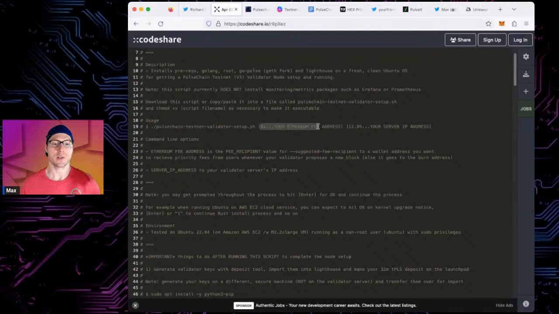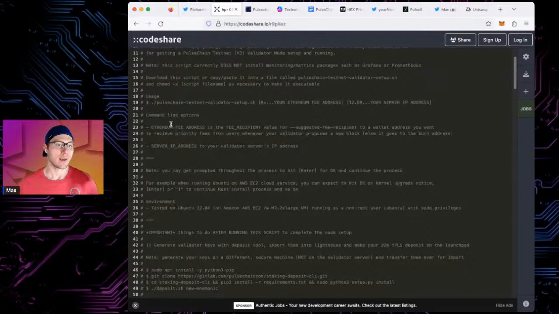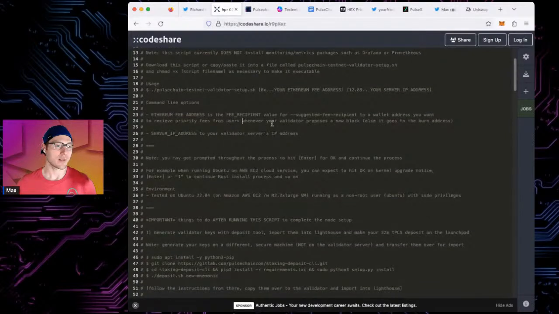Then this is where your Ethereum fee address goes, where you want the fees that your validator earns to go. And this is your server's IP address, for things the client needs. Those are the only two specific things you need to tell the script in order for it to set things up properly. And these are the command line options, basically just what I said, and it elaborates on them a little bit more.